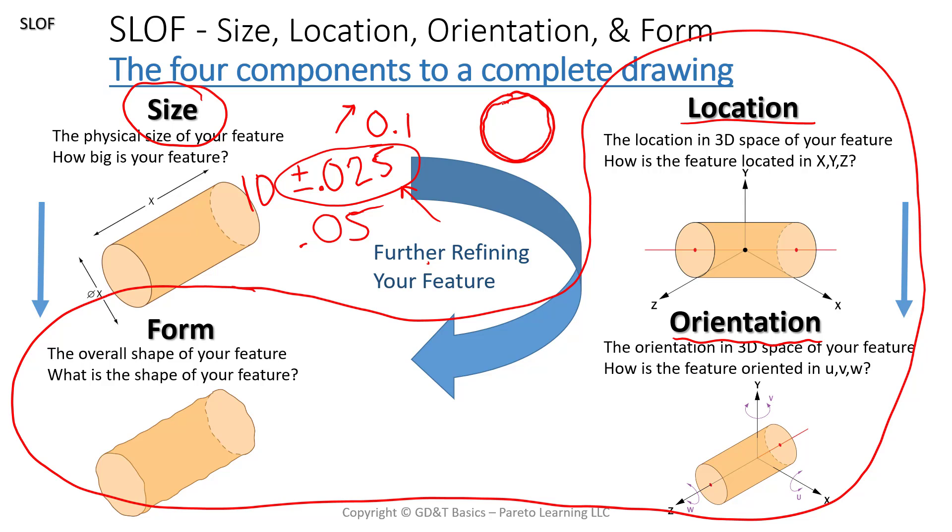Well, the surface could never cross out of 10.025, right? That is what the hard limit is on this case. So, if you had a go gauge, for example, just a ring or a sleeve that you put over a cylinder, that was set at 10.025, that sleeve should be able to go over the part. Now we're not controlling what angle that is at, what angle the cylinder is relating to the rest of the part or relating where the orientation is, but just that physical cylinder size needs to fit within that rule number one. And that is always the case.